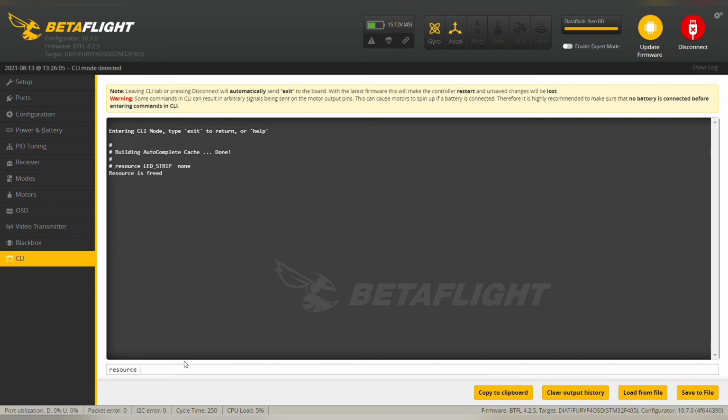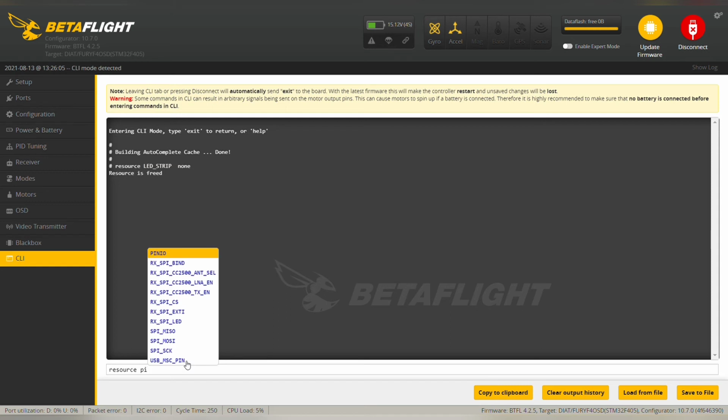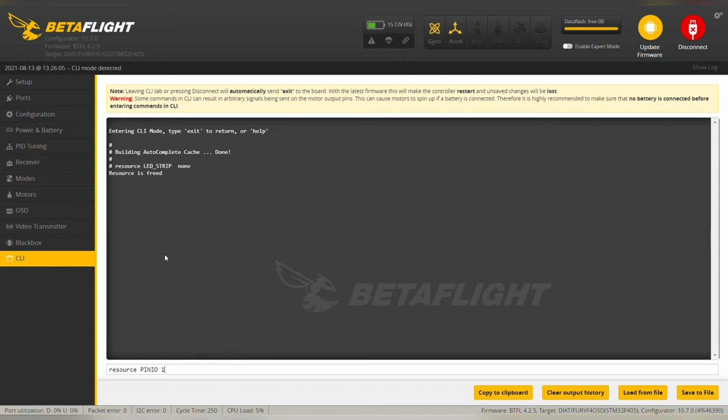So resource pin IO, it's 1 for user 1 and A0 pin, and then type save.